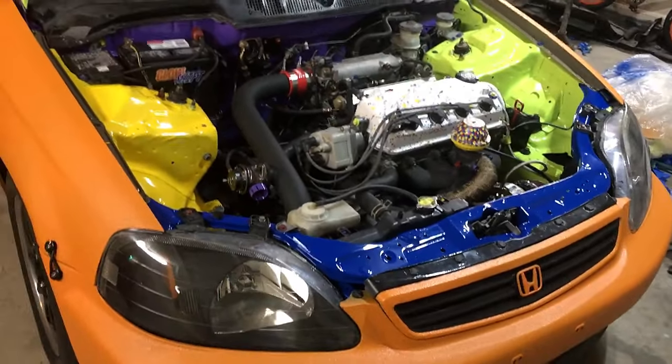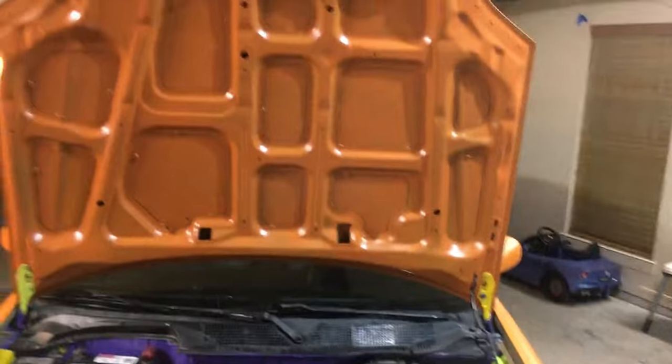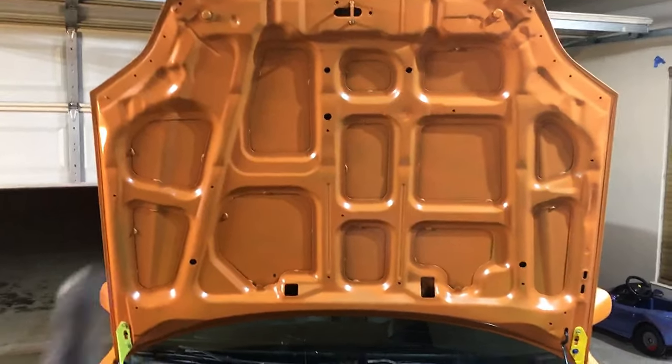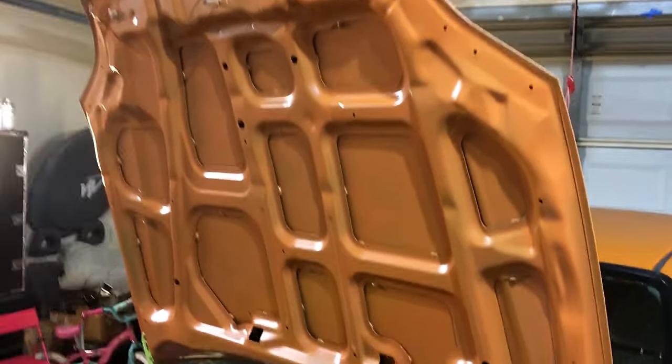But there you go. Hope you guys enjoyed this video. Definitely let me know what you guys think in the comments below. I painted the underside of the hood, I forgot to tell you, with the Rust-Oleum's orange, matte orange or rustic orange or something like that. It's not an exact match, but once I truck bed coat it, it'll look really good under there.